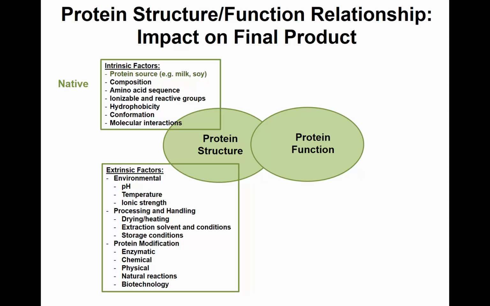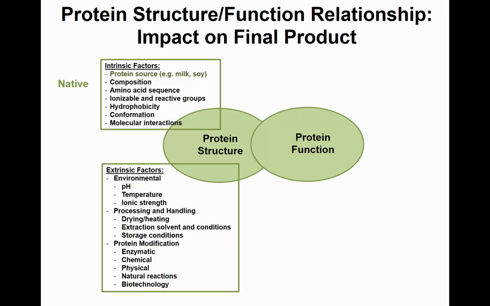Extrinsic factors, so we have the environment that the protein is put in. So what's the pH of the system? What's the temperature of the system? What's the amount of salt you have in the system? That's going to impact the charge of the protein, the structure of the protein, and the interaction that protein has, intra and inter.